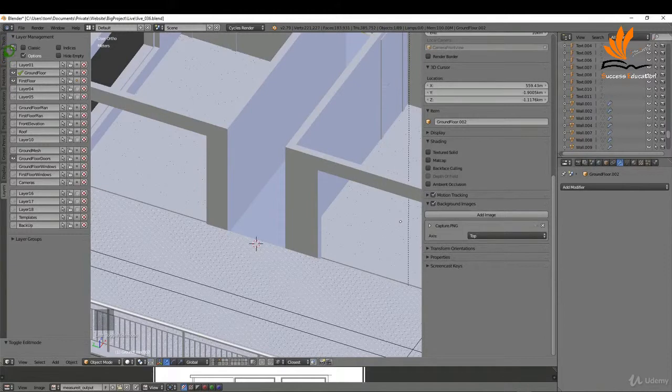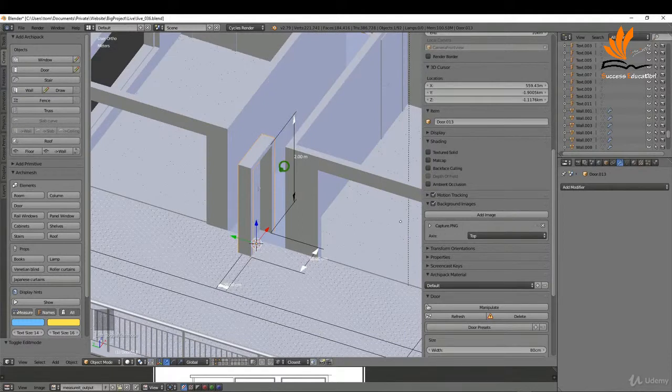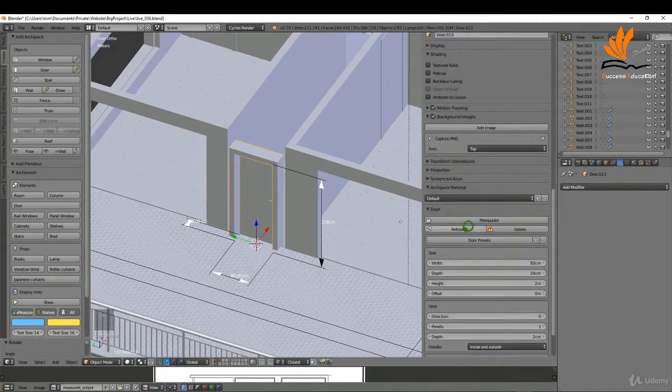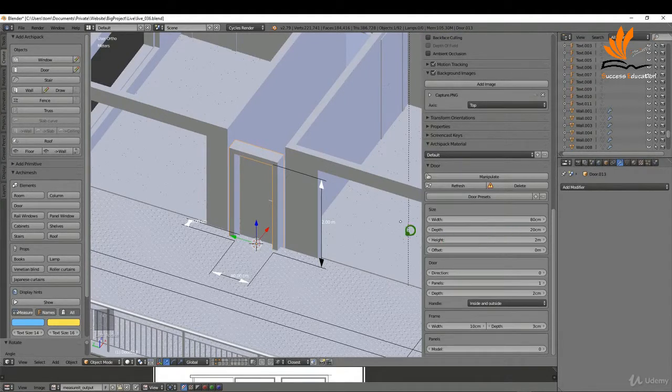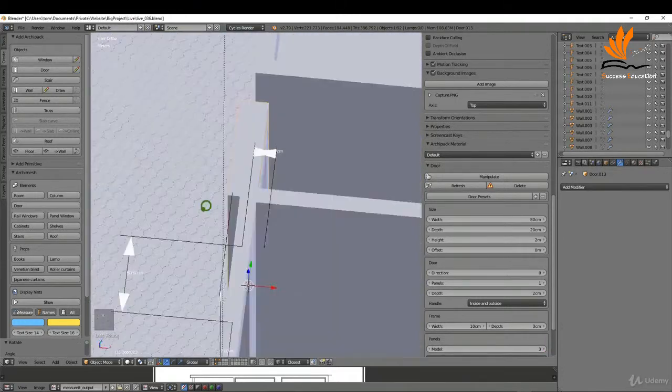So I'm going to come over to create, and I'm going to select door, and for this it's just going to be the 80 by 200. I'm going to press RZ -90, press enter, and if I come over to the properties, then I can adjust some of this. So for the model, for number 3 with the glass inset, just zoom in here, actually come back around to the back here.